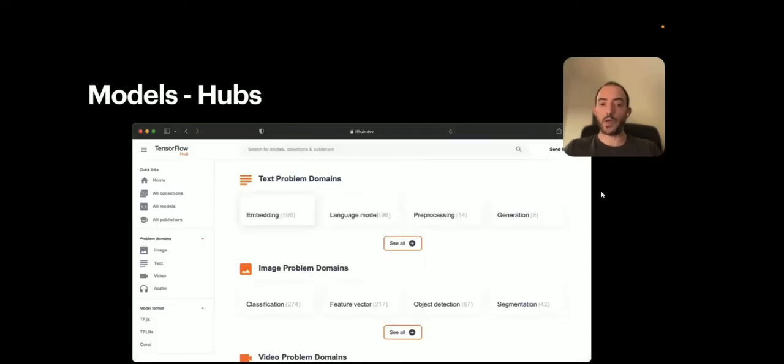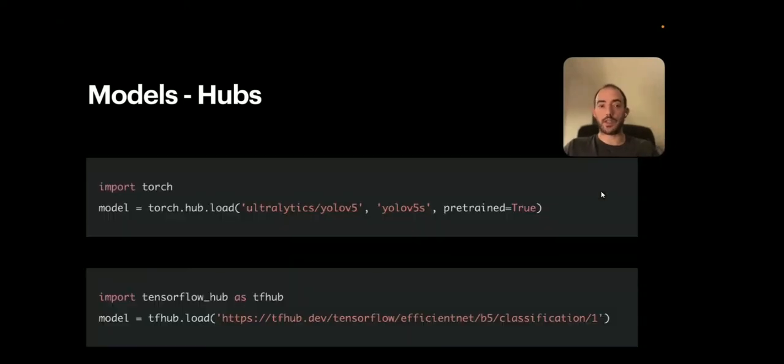TensorFlow also has TensorFlow Hub, which is a similar type of thing. And the nice thing about these hubs is just like the built-ins, it's basically a one-liner to download the model and you're up and running. So it's fairly simple. Torch uses this torch hub.load function, and TensorFlow uses a TensorFlow hub.load function. And again, you have the option for pre-trained or not.